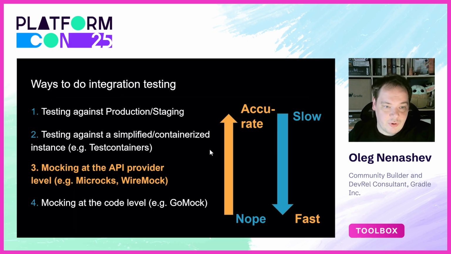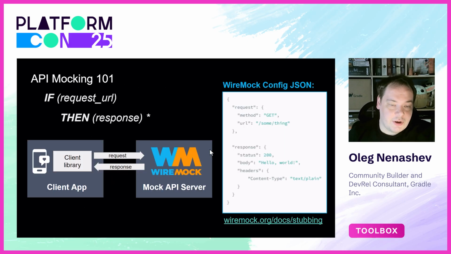And the approach for API mocking is basically you mock at the API provider level, like Microcks or WireMock. It's a tool that runs it, and you still have a full-fledged setup of your client application, but the external implementation is completely modeled. It can be adjusted. It can have a lot of injections, for example, to inject faults or just to record the behavior, to do contract testing. All of that can be handled by external mocking. In our case, we just write requests, receive responses like our common application would do.